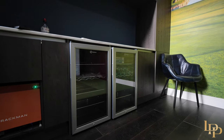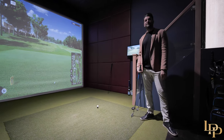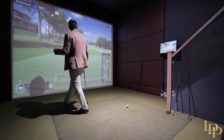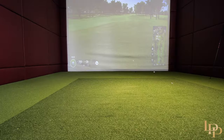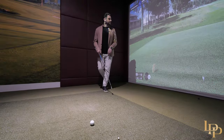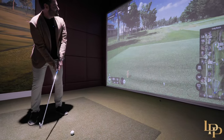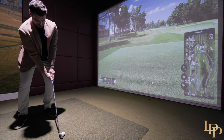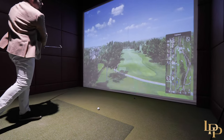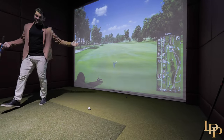Of course you need your wine fridge, your beer fridge, lots of storage for food and snacks. This is a bit of a party room. You've got the air conditioning unit above — it's all temperature controlled. If you're not a golfer, this could easily be a movie room, but I would definitely keep it as a golf simulator. Let's see how we get on — I've only got an iron and I'm wearing a jacket, no excuses. So let's see. I'll take it.